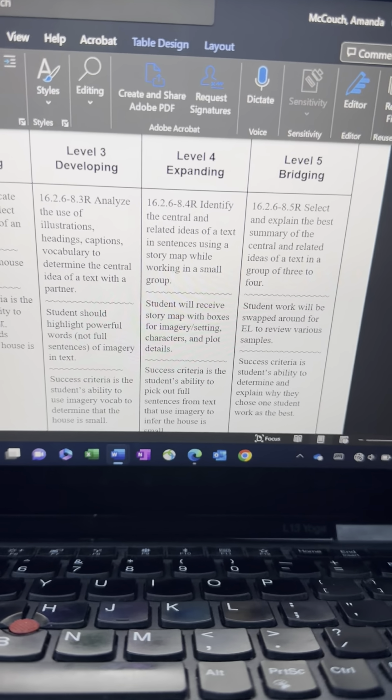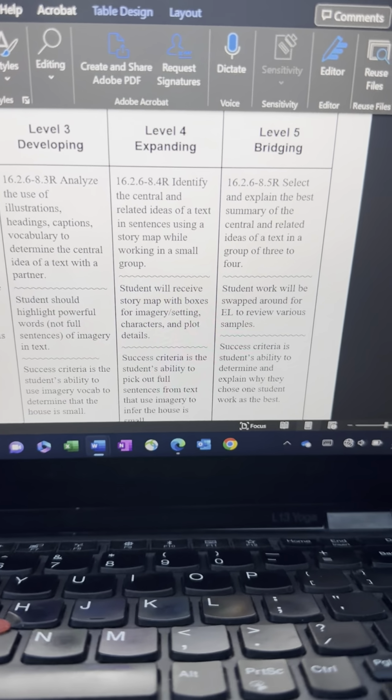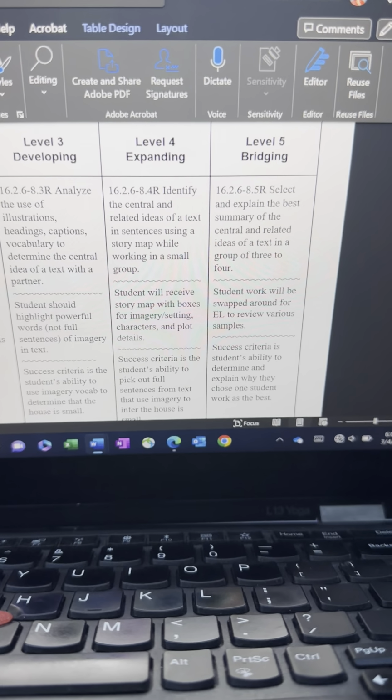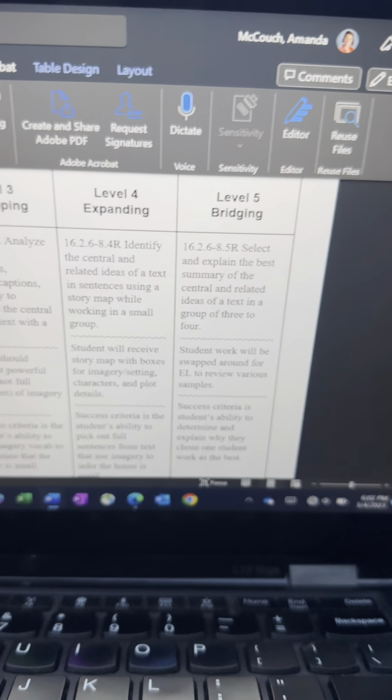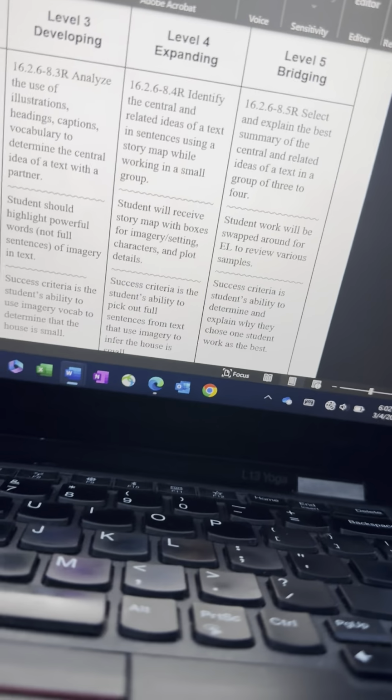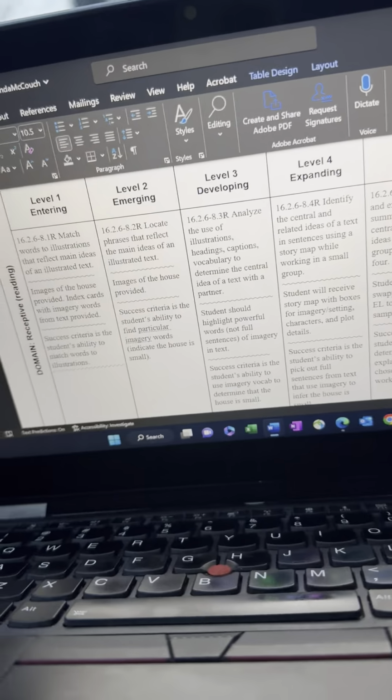Preferably without an image yet, like just using the vocab would be great if we could let go of the illustration at that point. Over here, I'd bring out the story map that a lot of other students would be using, especially as this is starting to get into groups.